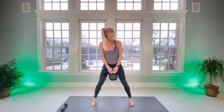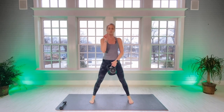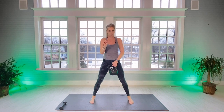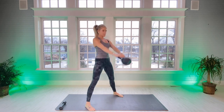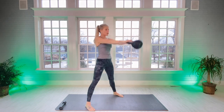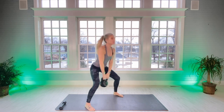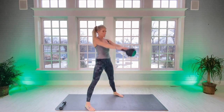Feet are going to be very wide — always have a slight bend in both of your knees when doing kettlebell work. The weight is always, always, always in your heels. Core is engaged during every kettlebell move. I'm going to angle a little so you can see this at home. Weight is in the heels, thrusting my hips, not arching my back, squeezing my glutes on the lift of the kettlebell, focusing on my breath.